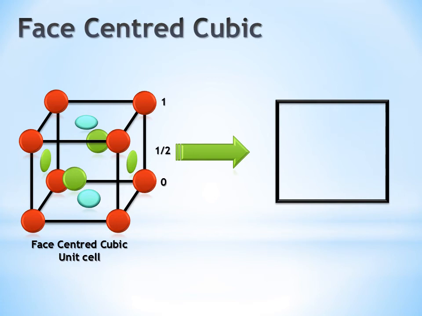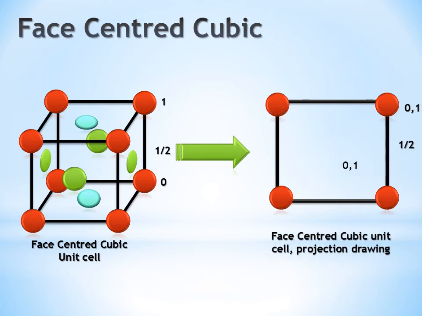However, if we break it into stages, firstly we have all of the atoms on the corners of the cube. These are shown just as in a primitive unit cell on the corners of the square and given the label 0 and 1. These are labelled in an orange colour here. Secondly, we shall see the atom that was in the centre for a body-centred cube is now instead on both of the faces above and below of the cube.